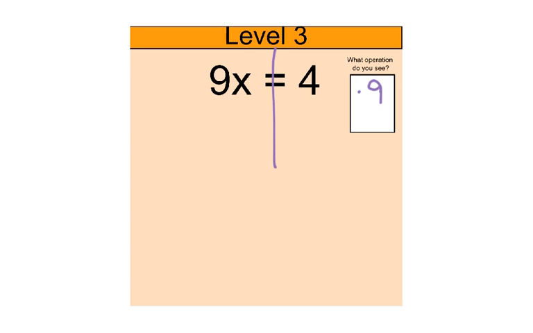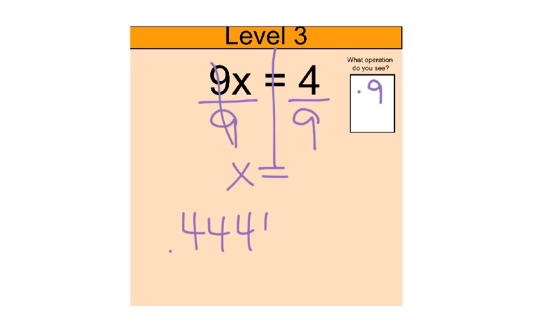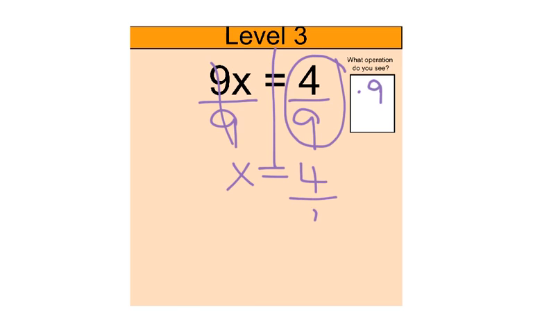All right, here we go. So we're going to do the opposite of times 9, which is divide by 9. Okay, 9 divided by 9 is 1, so I'm left with 1x is equal to 4/9. Now, 4 divided by 9, if I type that in my calculator, I'm going to get 0.4444 repeating. I don't want it. If you ever get something that takes up your whole screen and doesn't come out to 1 or 2 decimals and stop, which is something that we can't really work with, I want you to just give me the fraction. The fraction answers are actually easier because guess what? It's right here. Your answer is just 4/9.